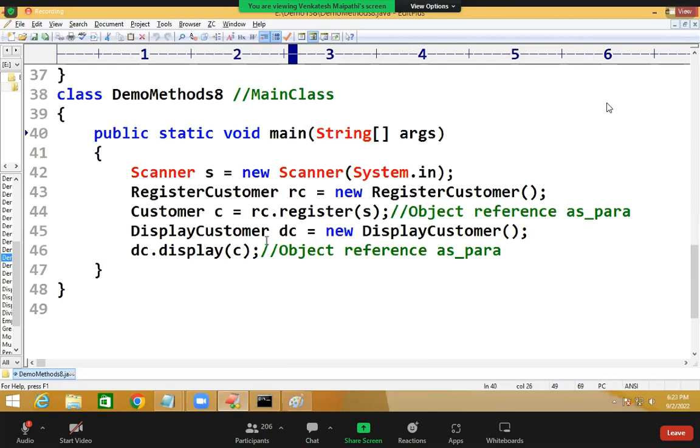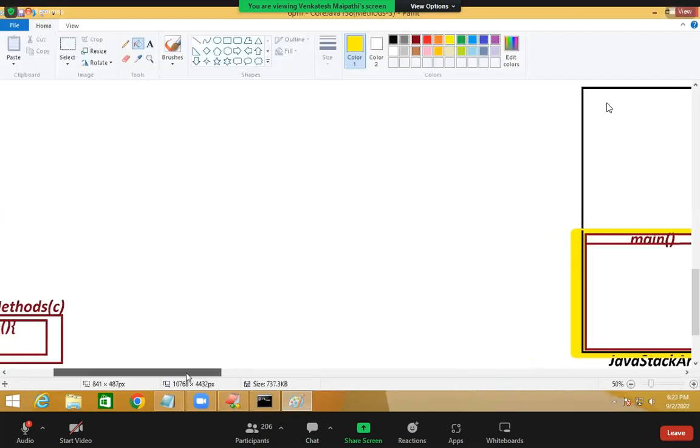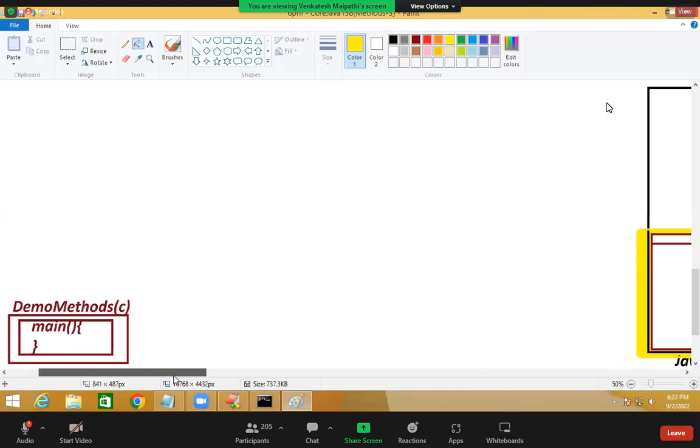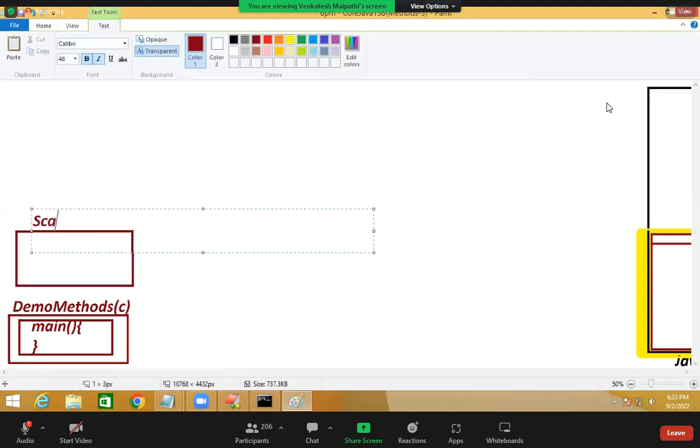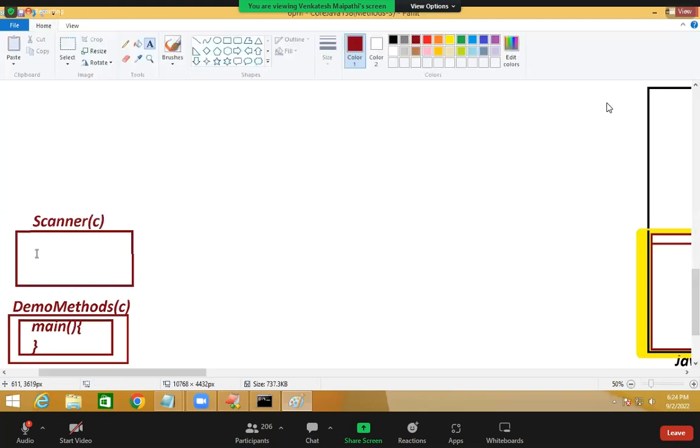So whenever you want to create a scanner object, the scanner class will be loaded from the library.